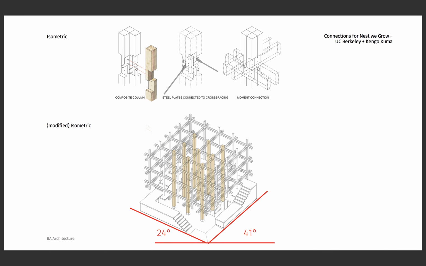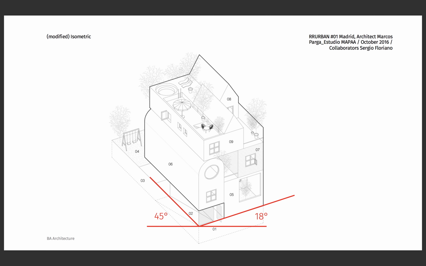Once again, this is a variation, it's a modified isometric. The top elements in this drawing are design details, construction details, showing how this formwork, this frame has been put together. And then the larger illustration at the bottom is a modified isometric. And you can see that actually it's not 30-30, 120, but it's been modified slightly. So it is in principle an isometric drawing, but it's a modified one and not following strictly the isometric rules. And likewise here, almost isometric, but not quite.